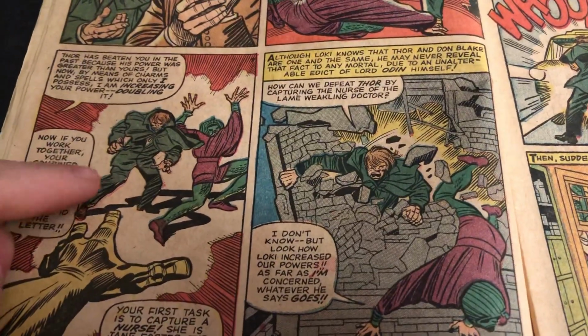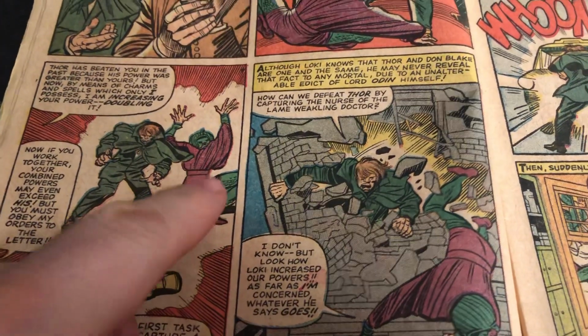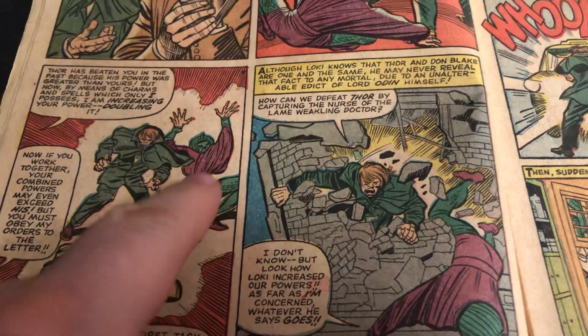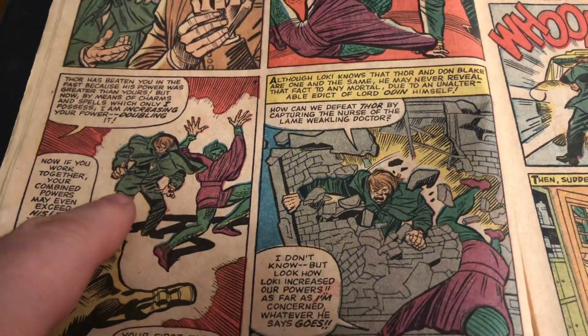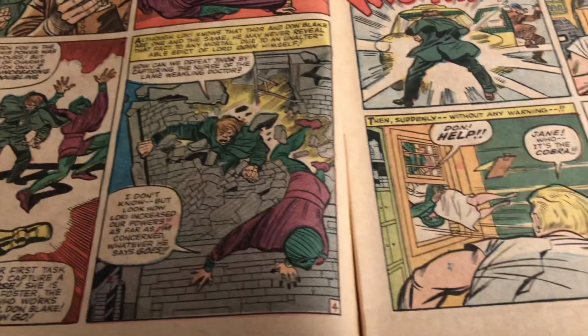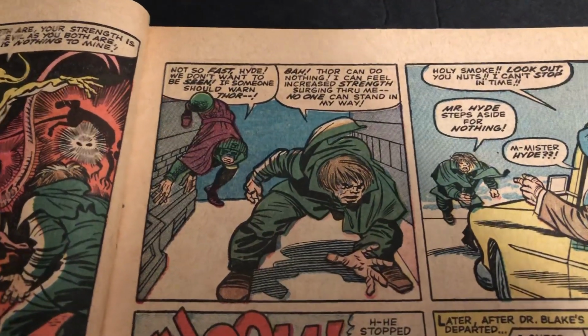Look at him smashing out. Already in the previous one, he was very much of a contortionist and super fast. Now he's going to be so fast, and he still has little weapons that he has there. And then Mr. Hyde had the strength of a dozen men, so if he's double it, at least 24 men or more. Later on in the other story, they said many times the strength.